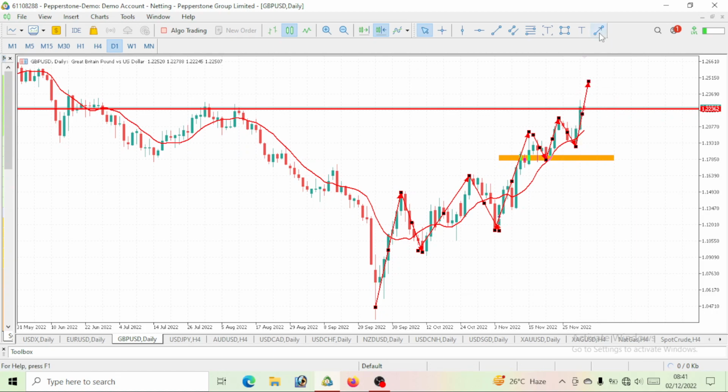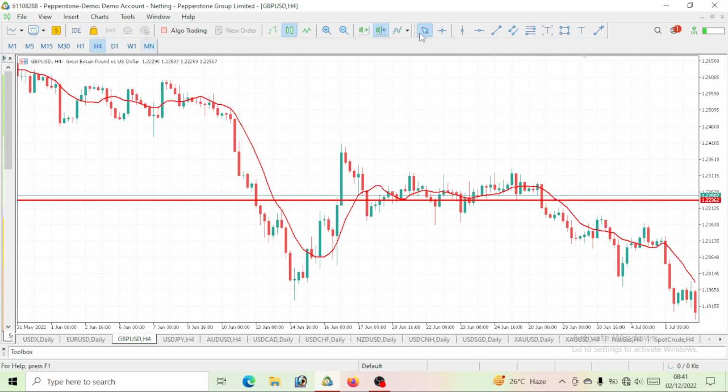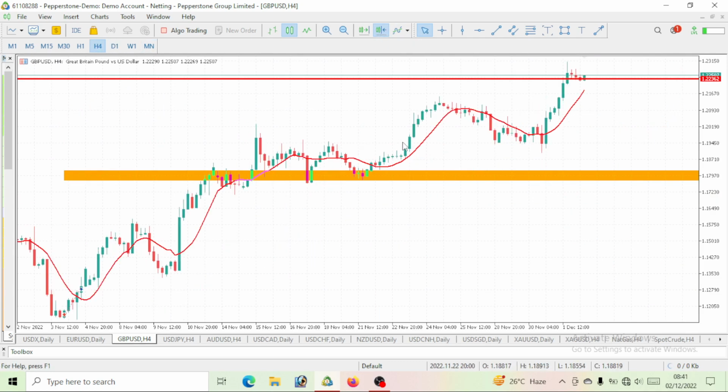Then I believe on the 4-hour time frame, price should be able to come to test this level, which I believe, and it will go up. So watch out, this is how we expect price to play out. On the daily time frame, we should expect this price to push up, then a pullback should be made before we continue the bullish move. But before we actually place a buy, let's see what this 4-hour time frame says. So this is the 4-hour time frame. Take a look at the movements I'm talking about.